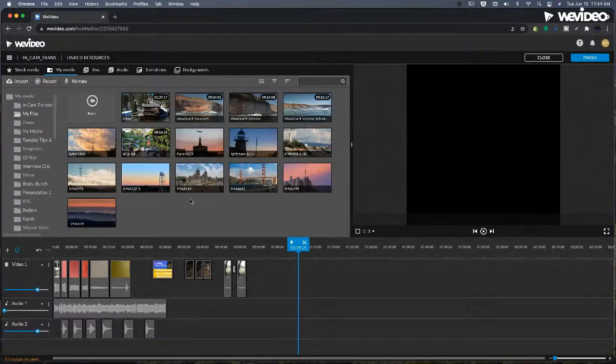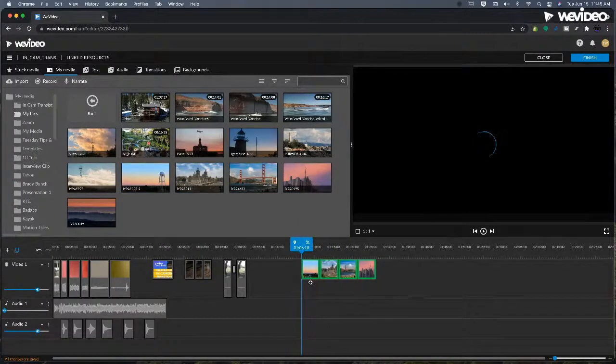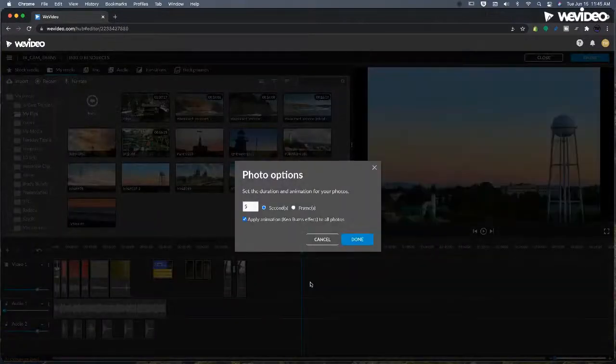Right. So in this folder here, I've got a bunch of photos. And to apply the Ken Burns effect, all you're going to have to do is select 3 or more of these photos at once. Let's go ahead and do that. And then drag them directly into our timeline. And then you're going to get this dialog box. So this is going to give us the option of creating a Ken Burns effect, which is essentially just an animation to our images. We talked about this last week.